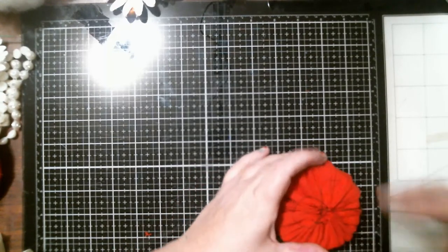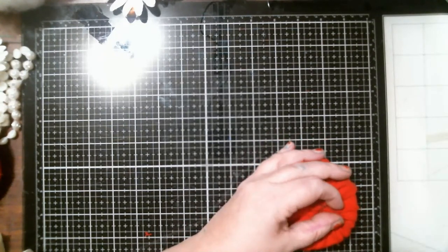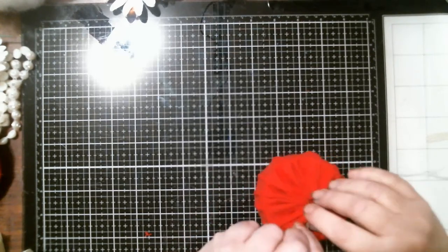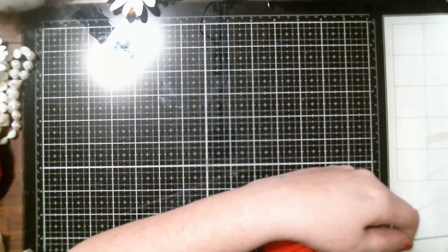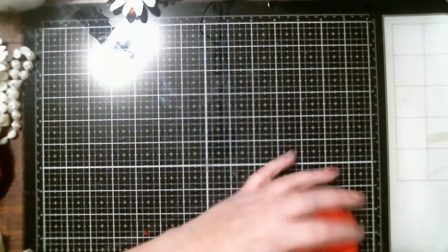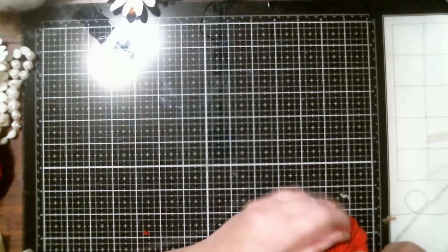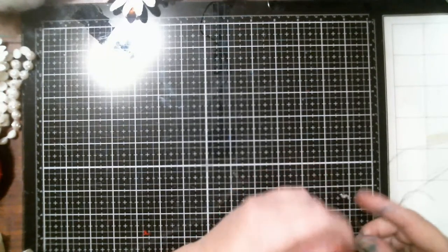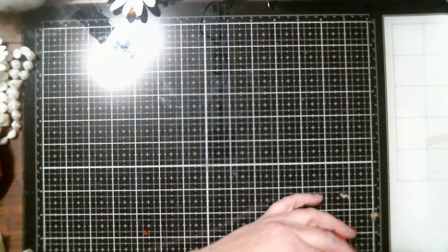Quilter's thread. Okay, I'll have to remember that next time I go out shopping. Quilter's thread. Yeah, because this kept breaking on me. The thread I'm using drove me crazy. I'll have to remember. Quilter's thread. It's tougher. Okay. Yeah, because I only got sewing machine thread is what I'm using right here.